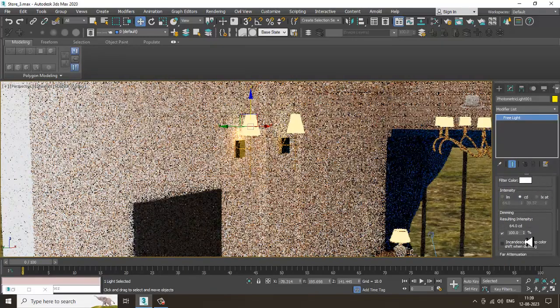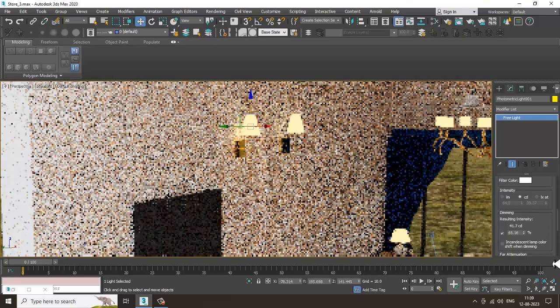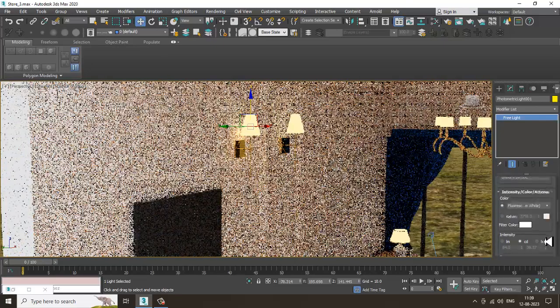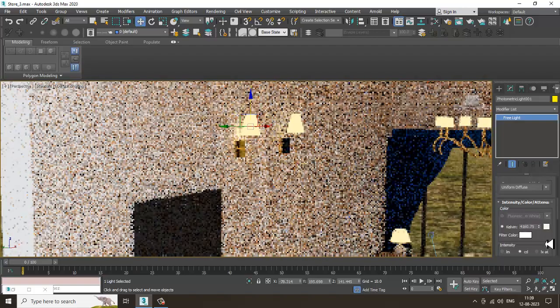And also you have the percentage. If you want to increase the percentage, you can just increase the percentage of the light as needed. You can increase, decrease the percentage of it. Also you have a Kelvin property. If you want to change it, you can easily change it.